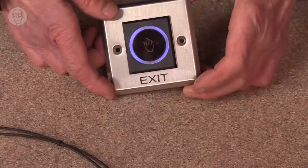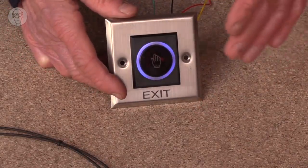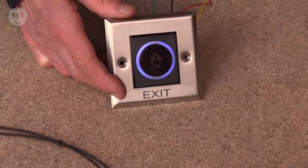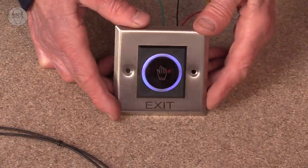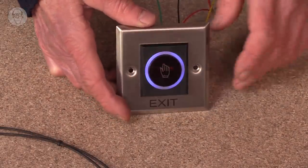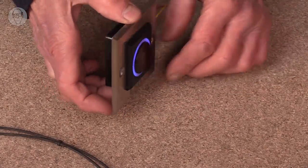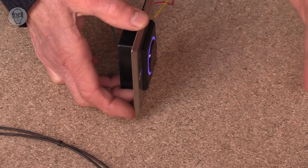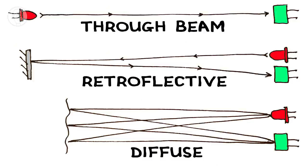Then there are these ones that you can buy on eBay for about 10 quid. They're actually door switches. But they've got a built-in relay, so you can switch quite high-powered things with them. There's no need for any external electronics. They're very simple. Their range is about 75 mil. So the three basic types of opto sensor are through beam, retroflective and diffuse.